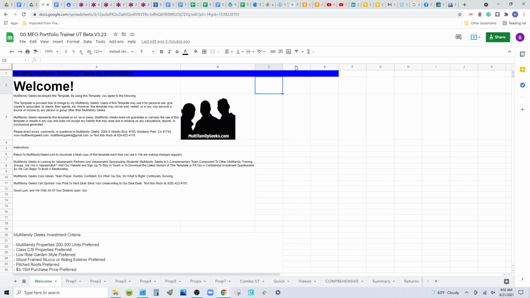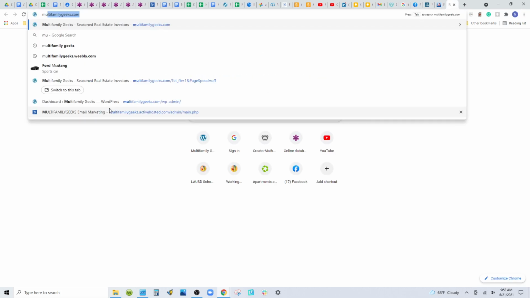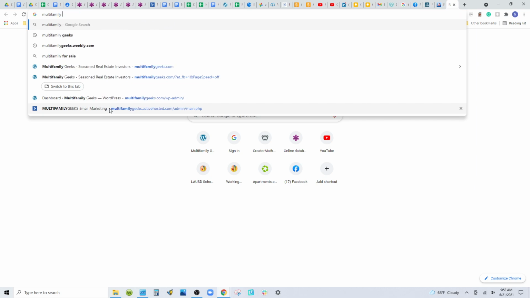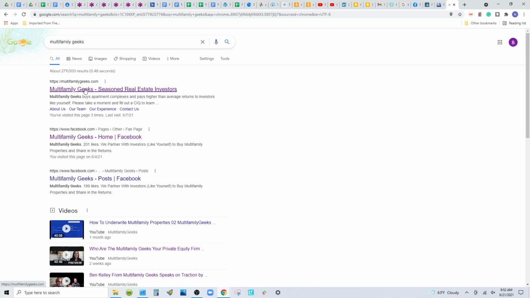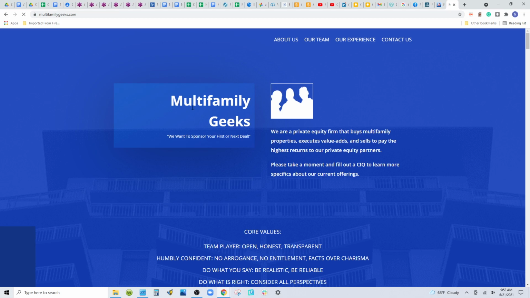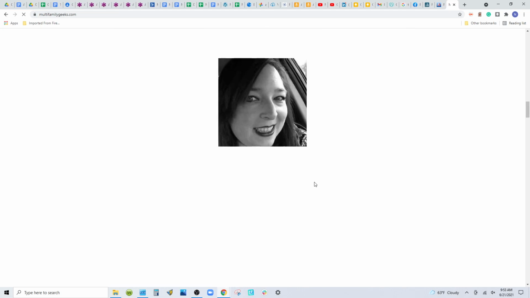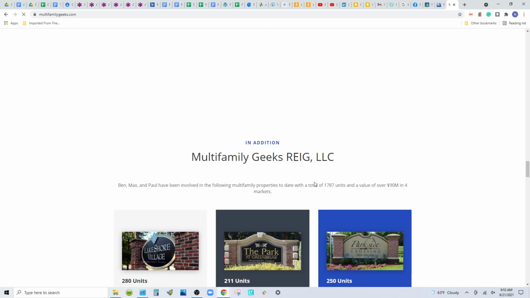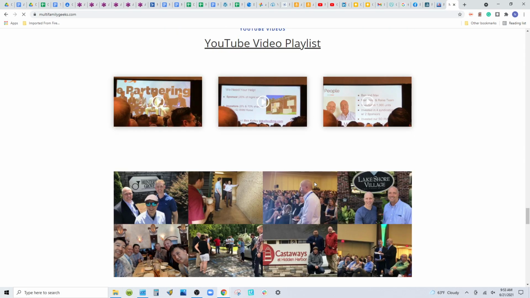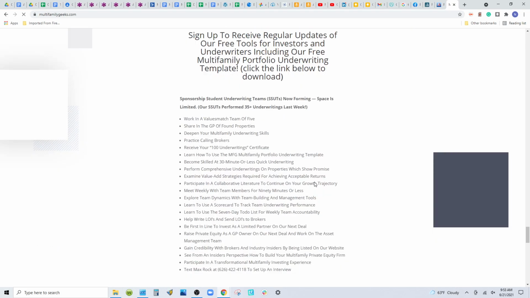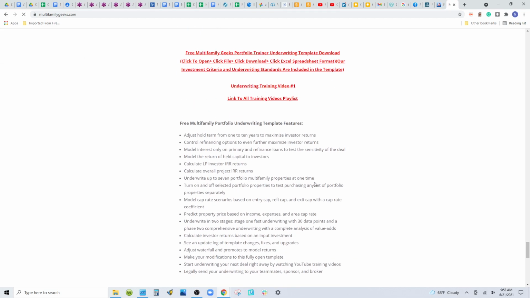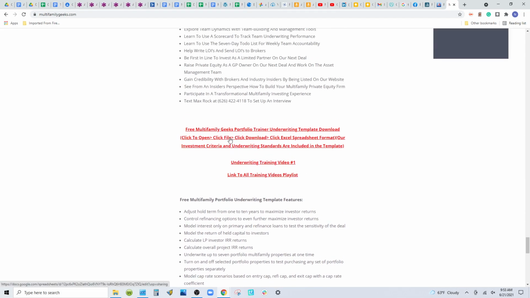So when you download our multifamily underwriting template, let's go here and try to go to, I might model what you would type in, multifamily geeks. Let's see if we can find us on Google. Okay, so we pop up right here, or just type in multifamilygeeks.com. It's a pretty unusual name, so we're reasonably easy to find. Let's let this populate here, some of the properties we've been in, some of our past work, some of our sponsorship underwriting teams description, and this is where you'll find at the bottom our free underwriting template.